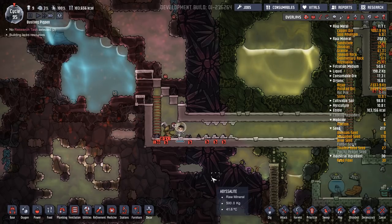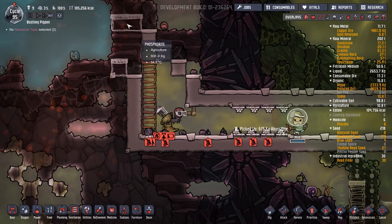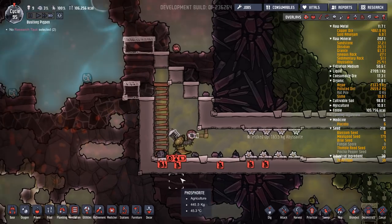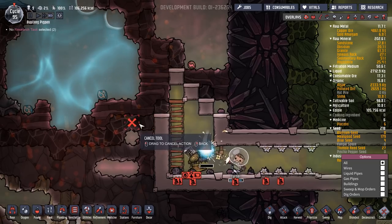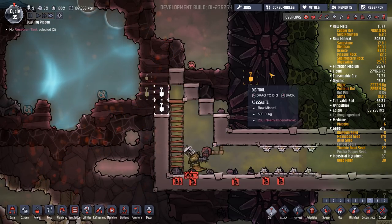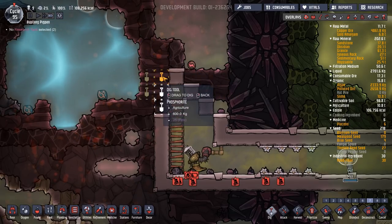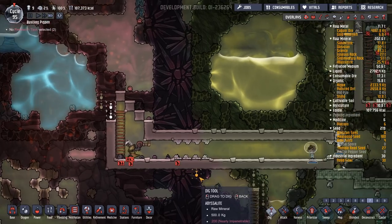Right, we are almost there. Just need to get this pipe connected and then dig these bits out, and they'll be able to build that. In fact, we don't even need that and that and that, do we? We just need to dig out. Let's see, that and that, that and that. That was going to go up there. That'll do, won't it? That'll let enough water out.